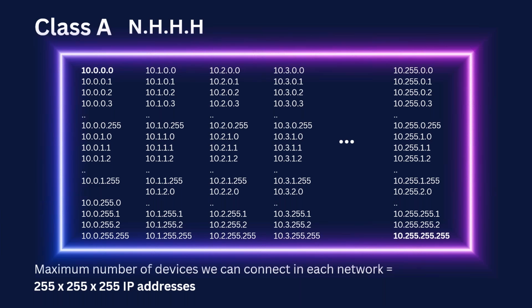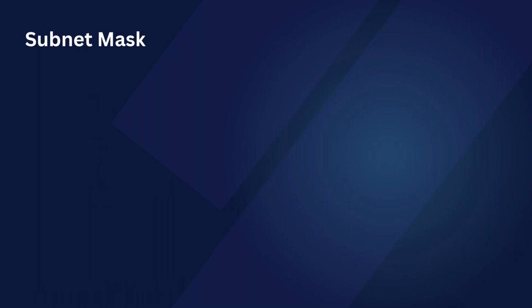Okay, so when you come to class D and class E, they do not have any private IPs. All of them are public IPs, and they're used for special purposes, not for your ISP usage, guys. They're used for different purposes such as research and development, or broadcasting, telecasting services, and government services. So for government portals and all such separate bodies, you use the class D and class E public IPs. So that is the difference in each class, guys: where you use class A, B, C, D, and E. Okay. So that completes the whole classes part.